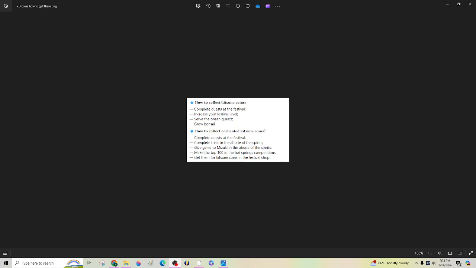So according to the game's fact sheet, this is how you can get coins. Complete quests at the festival. This is the Kitsune. This is the blue one. Complete quests. Increase your festival level. You'll get blue. Serve the guests, which is in the pools, and grow bonsai, which we talked about closer to the beginning. This is the enchanted one. That's the pink one. Complete quests. Complete trials, which we just discussed. 3 per trial, and trading in those rare gems with the pink chick, pink lady, pink spirit girl.